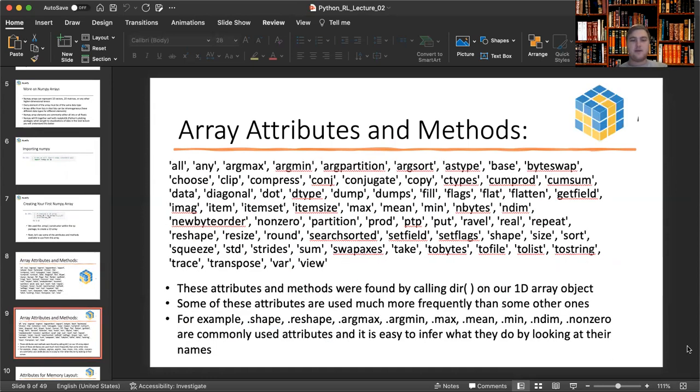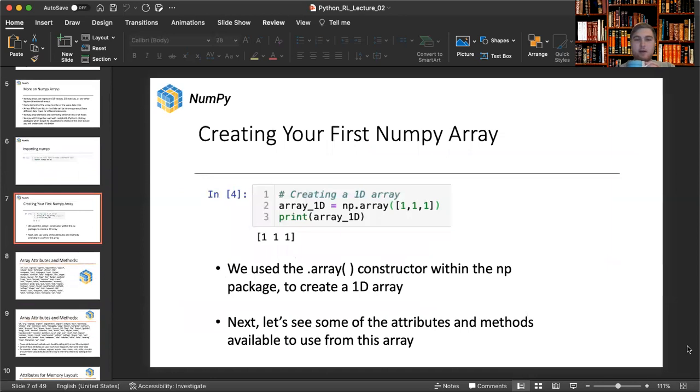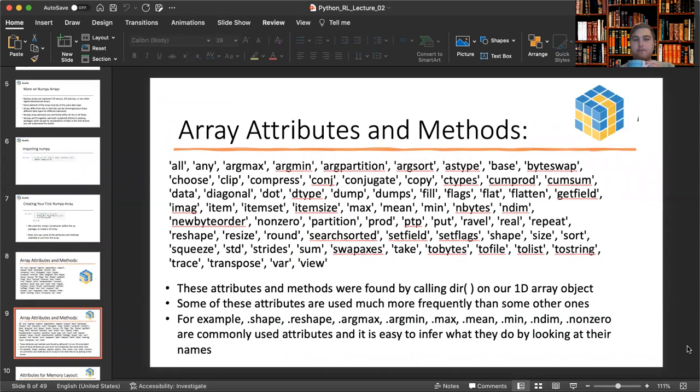These attributes and methods were found by calling dir on our 1D array object we already defined. To review what that is, it's a 1D vector with 3 elements, 1, 1, 1.